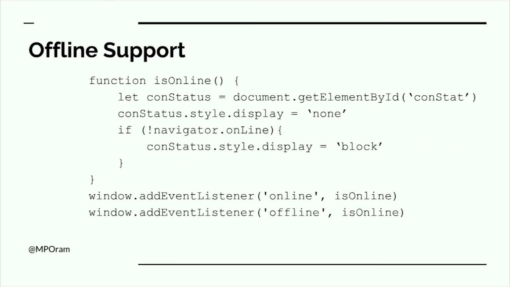Now, without your service worker, you can also update the front end using a new flag inside the navigator object called online. This is just a Boolean that will return whether the device is currently connected to the internet or not. It will basically just say true if you're connected and false if you're not. There's also two new events called online and offline, which fire on the window when the status of your connectivity changes. So we can hook into these events, the online and the offline events.